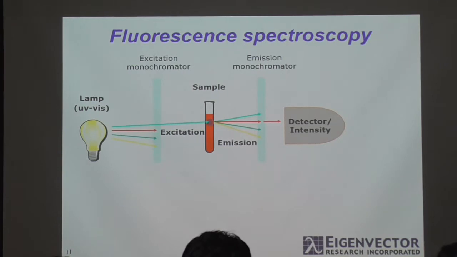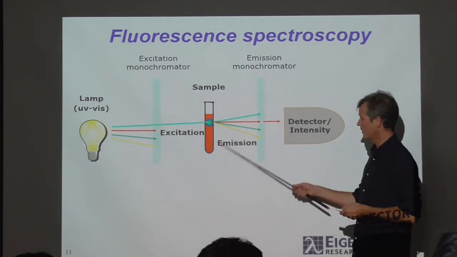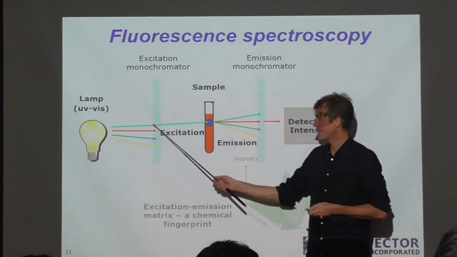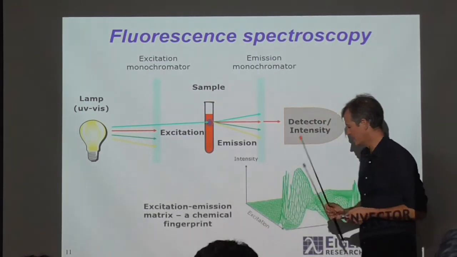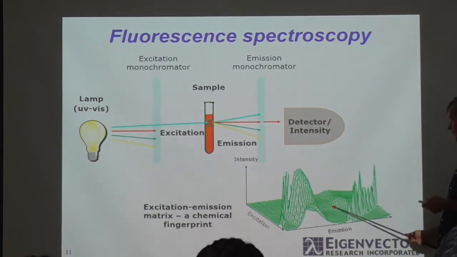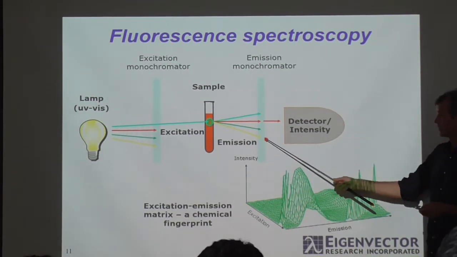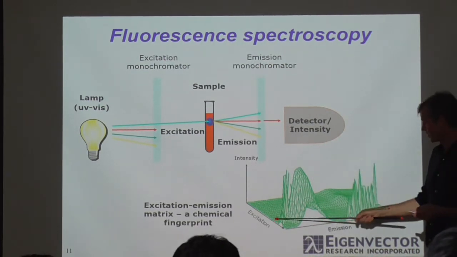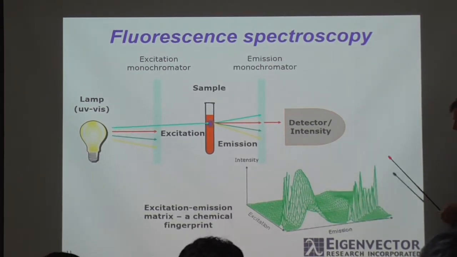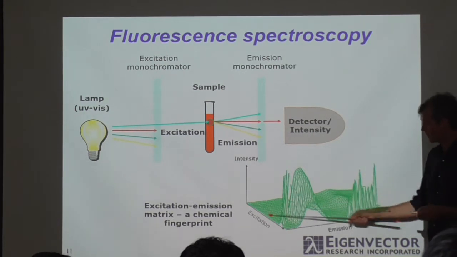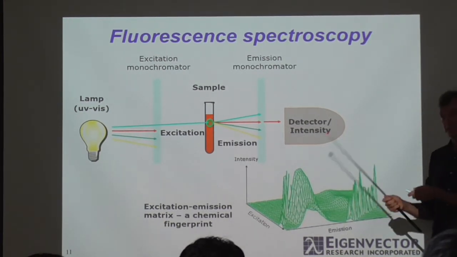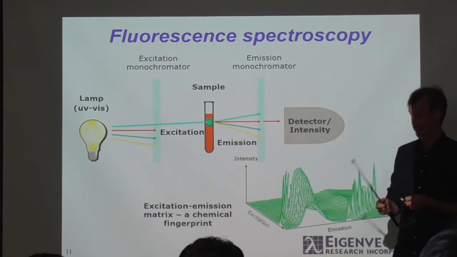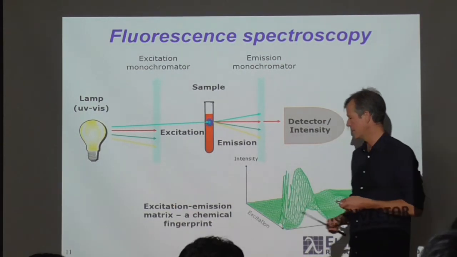I guess most of you are familiar with fluorescence, but let me just shortly explain it here. What we do is that we take a sample, like this one, and we send in light at one particular excitation wavelength, so maybe 300 nanometers. And then we measure the emission at many wavelengths. So for every excitation, we get a complete emission spectrum. And we do that for many excitation wavelengths. And that's why we get this excitation emission matrix, or EEM as it is called.